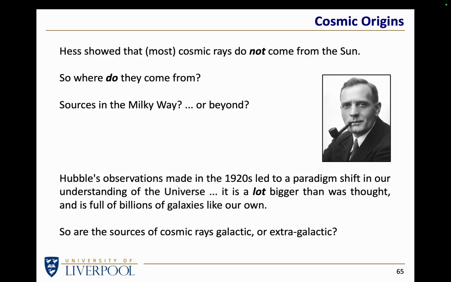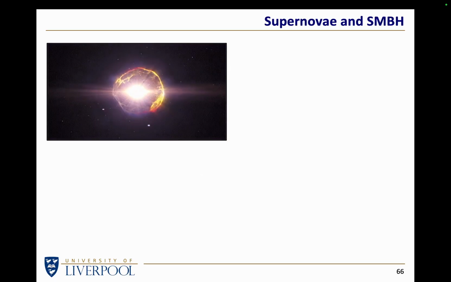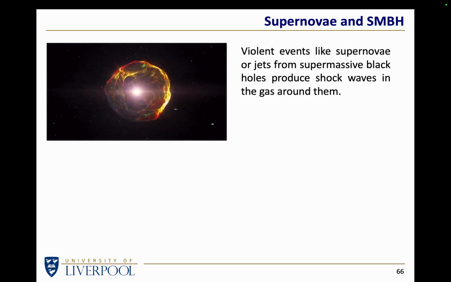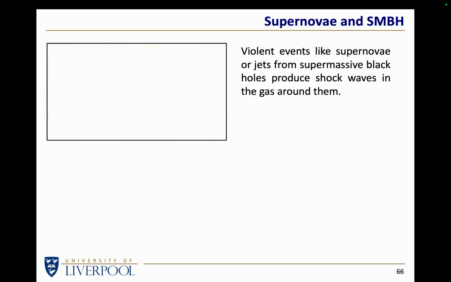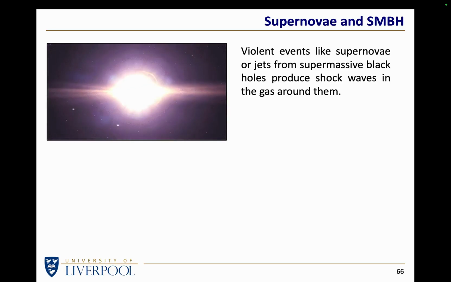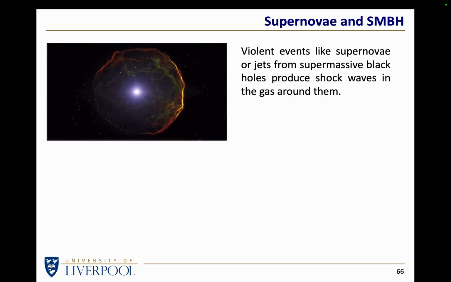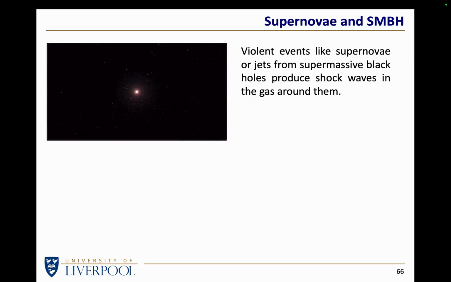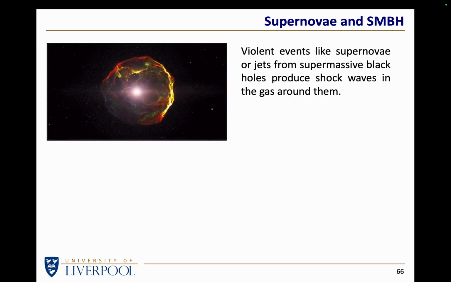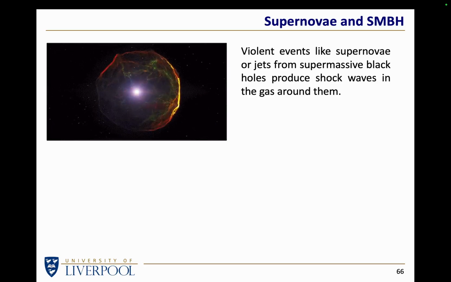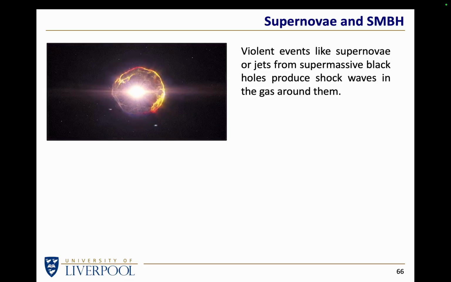How are we going to tell? Well, we do as many experiments as possible, and we also need theorists to give us an idea of where they might be coming from. So theorists have said, if you want to accelerate charged particles so they have a lot of energy when they reach the Earth to produce a big shower and produce lots of these hits at ground level in the observatories that I've been describing, you need a fairly energetic, a fairly violent event to accelerate charged particles.